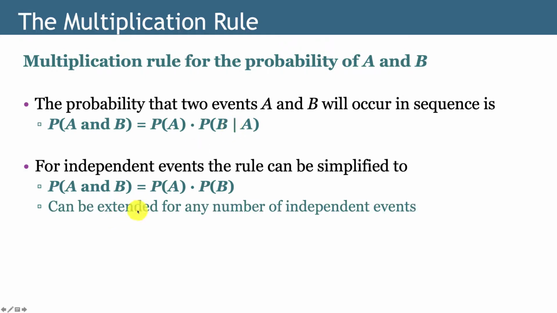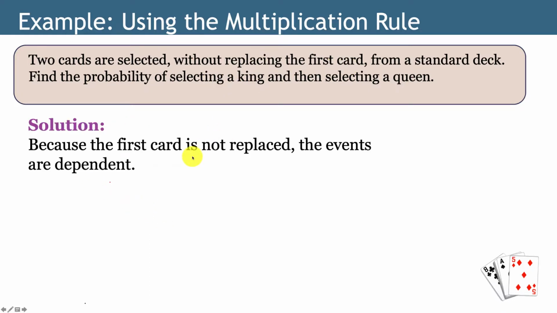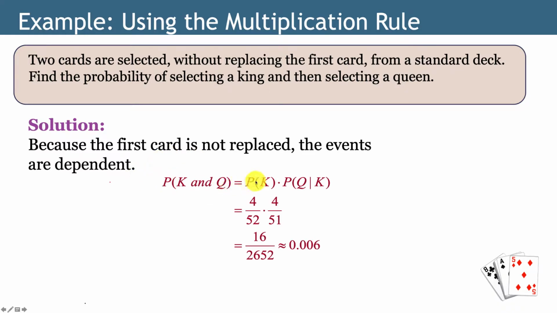All right. And this independence idea, by the way, can be extended out multiple times as long as they're all independent. So a great example of that. We're going to go without replacement. So if I do that, what's the probability of selecting a king and a queen? And when we say a king and a queen, we mean in that order. So if that's how it's worded, we mean it in that order. So king first, then queen. So probability of king times probability of queen, given that a king has already been selected.